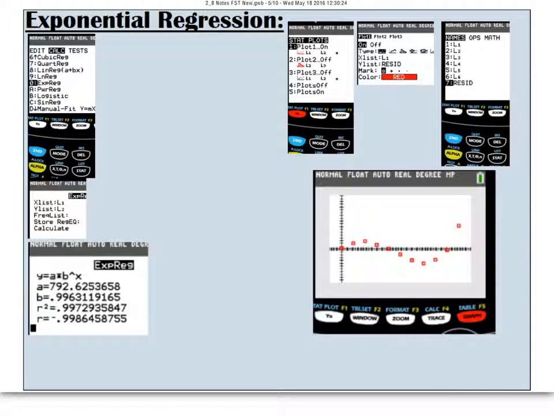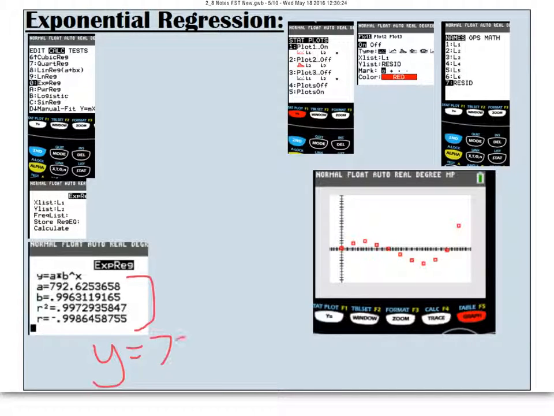Now, that residual button that we found actually stores the residuals for the last model that we ran. So if you don't do anything to your calculator, it's going to have those residuals for the linear model. So what we have to do if we want to check out the exponential model is run it. So I'm going to go stat, calculate, exponential, scroll down to number 0. Okay. Again, your X list should be list 1 and list 2, if that's what you use, and hit calculate. From that, we can get the model, and I'm going to jot that down.